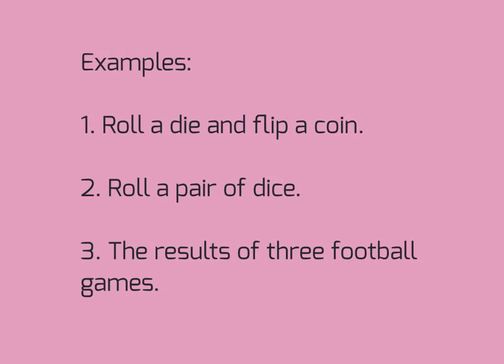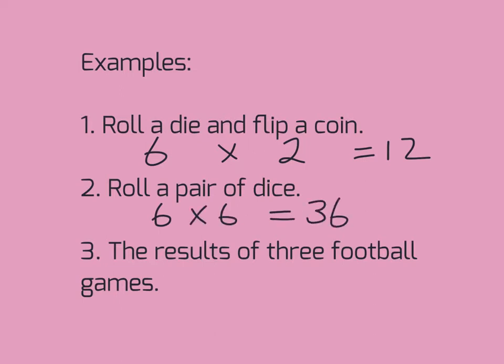Okay, so looking at these examples then, first of all, when we roll a die, we know that there's 6 outcomes. And when we flip a coin, there's 2. So if I want to know the total outcomes, what we've been doing before is we'd list them all off. We might use 2-way tables, we might use tree diagrams, but what we get then is 12. Another example is if we roll a pair of dice, so we know that there's 6 outcomes on one and 6 outcomes on the other, and that will give me 36 outcomes in total.